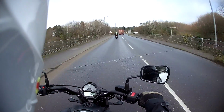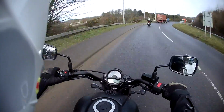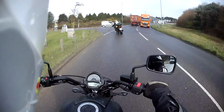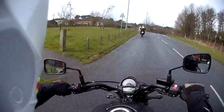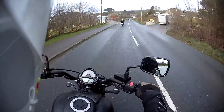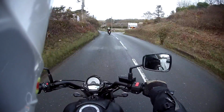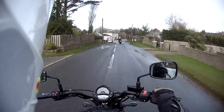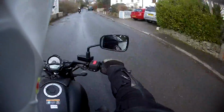But by now, usually with some bikes that you're sitting in a different position than you're used to on one of your bikes, there's the odd occasion where off camera we've had to stop because my hip was going to pop out, and I'm sure every biker at some stage has had that sort of feeling when they've got on a bike that's a little bit alien to them and their body's kind of not in the position that they mentally were expecting because it's a different bike, and then your hip is just painfully sore and you've got to get off and see if you can just move it about before you go off again. I've not had that with this. I feel so comfortable in it.